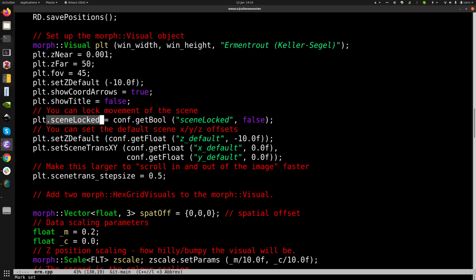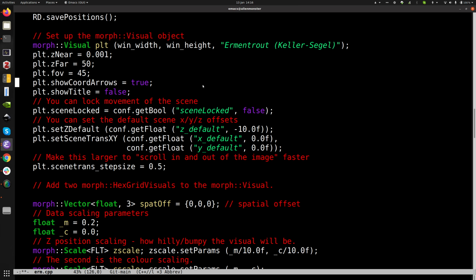If I set that to true, then I can't move the scene around or rotate it. That's useful if you're going to make a movie of your system. And then, oh look, I've just set Z default again to a value from the config file. So there you are, that's irrelevant up there. Let's delete that line.